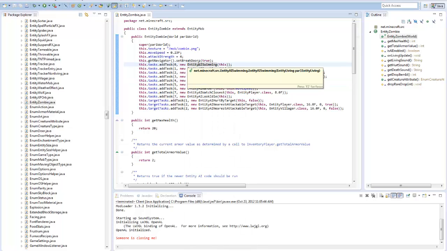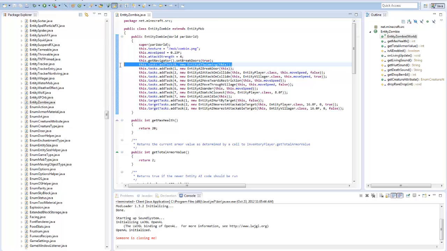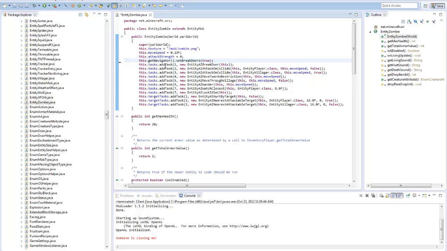So here we go. First of all, I don't want zombies to be able to swim, because in the zombie lore, typically, they can't. So let's go ahead and delete that line. Bam! Instantly, zombies will no longer swim. They'll just go underwater and suffocate. Now then, we're also going to want them to not wander by removing this. Oh, okay, so it's entity AI wander, of course. So, delete that.